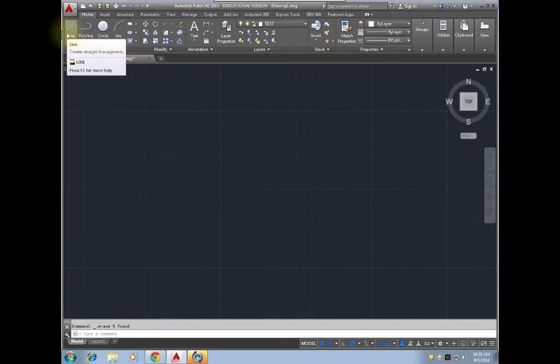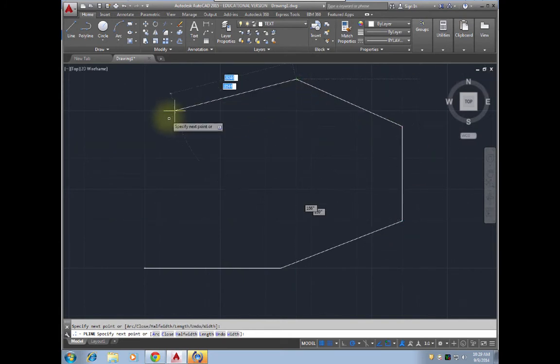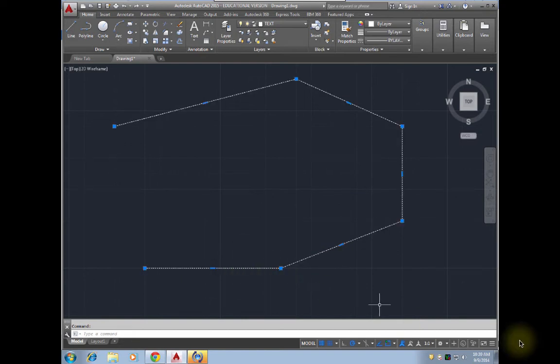So you'll notice right to the right of our line tool is Polyline. So we're going to click on that. And Polyline acts just like our line tool in that we can just draw a bunch of lines. So I'm going to draw just kind of a random shape, and then I'll hit enter to let it know that I'm done. But what's unique about this is CAD now looks at this as one object. So when I click anywhere on it, it's automatically going to select the entire object.